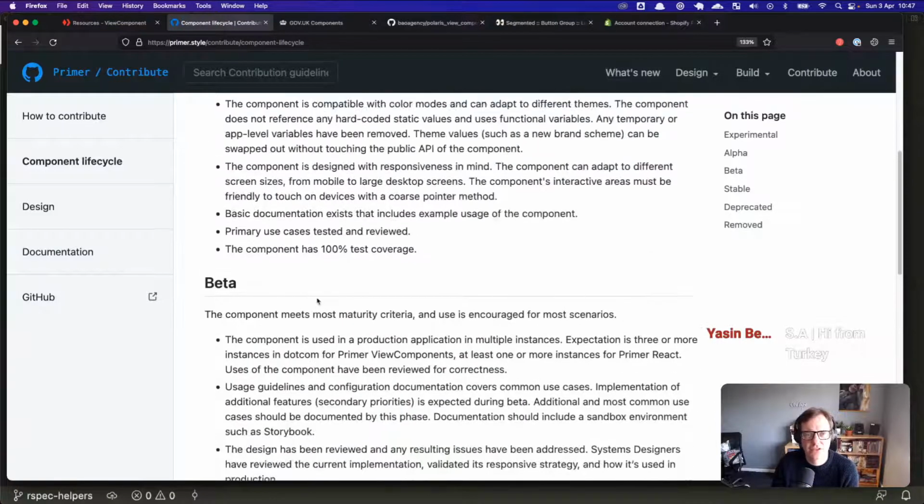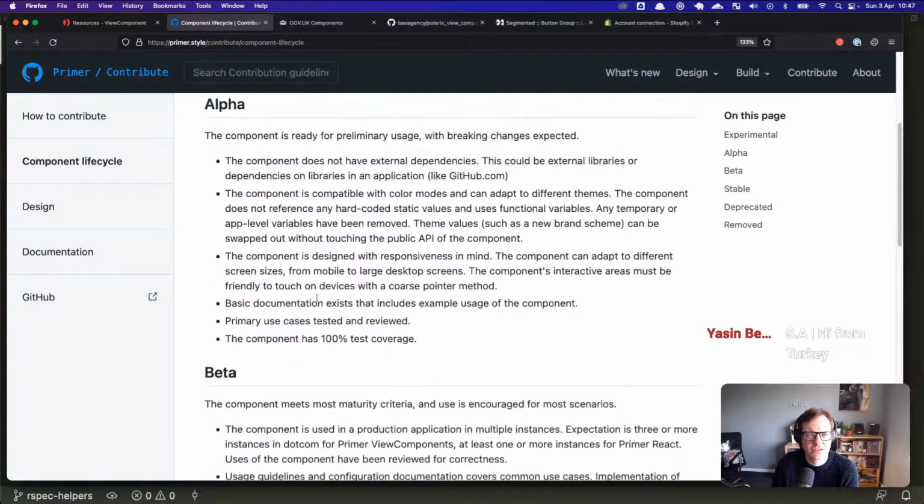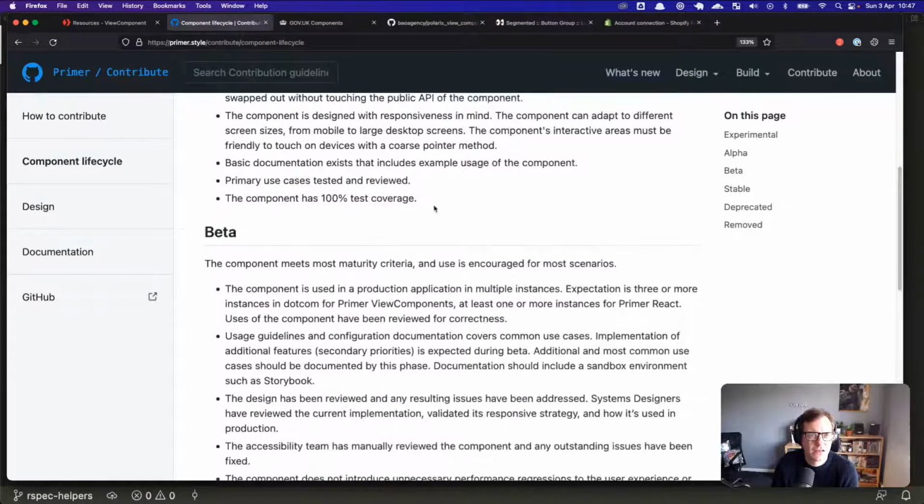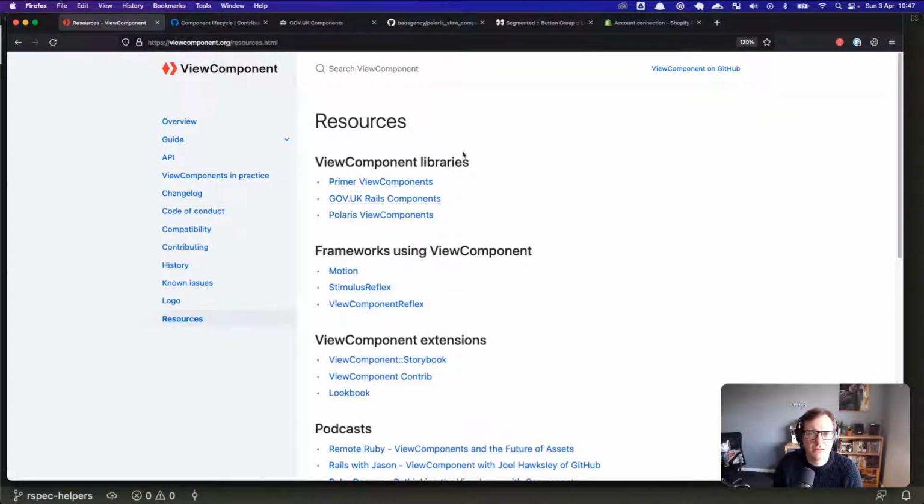Accessibility he mentioned several times, which I'm super keen to make sure is covered. And also, if you're going to use the library, maybe there's an advantage of using the library of the people who also write the underlying project, ViewComponent. Again, it's open source, so everybody writes it, but I think it's controlled by them mainly. Is ViewComponent within the GitHub?